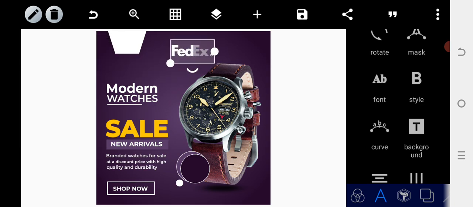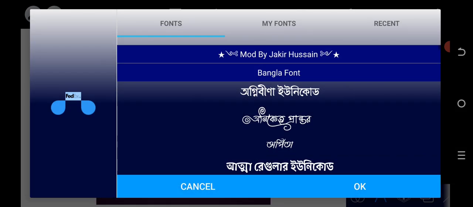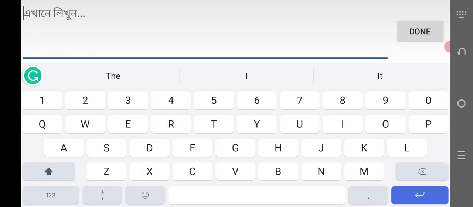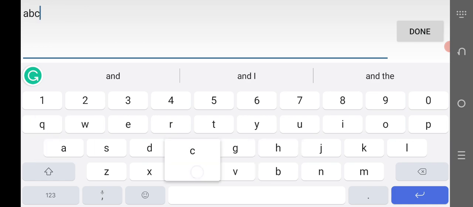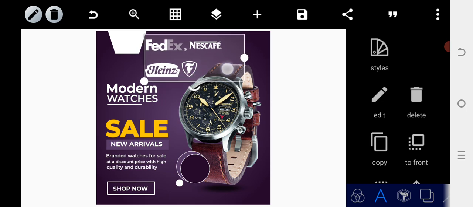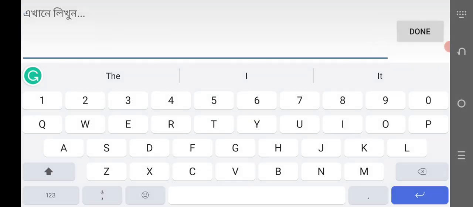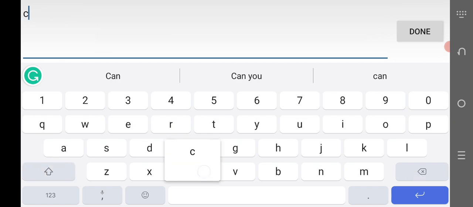So when you select it, the beauty about that is any alphabet you type will give you a logo. So when I tap letter A, B, or let me say A, B, C, D, it will give me different logos. So you can see it. So I can pick the third one, which is INEOS. So just for educational purpose only.